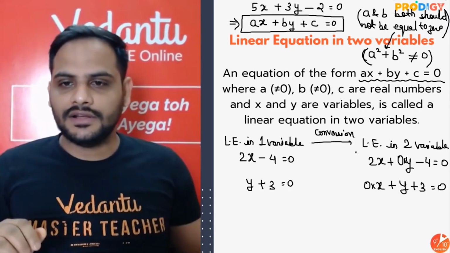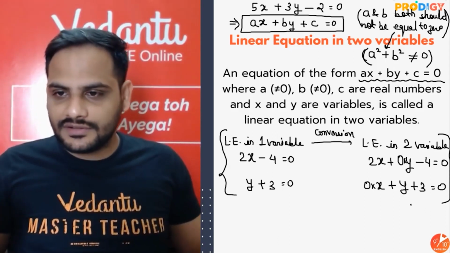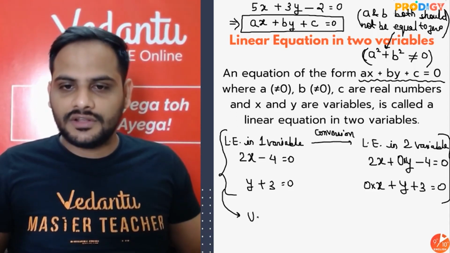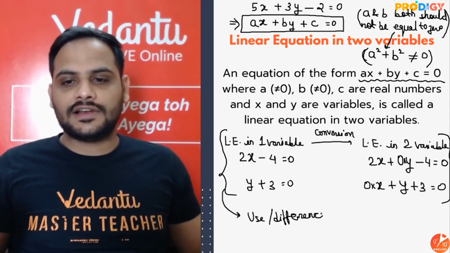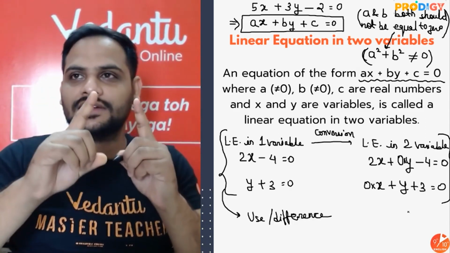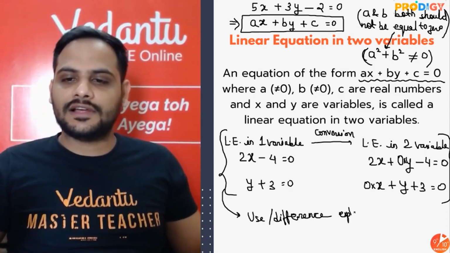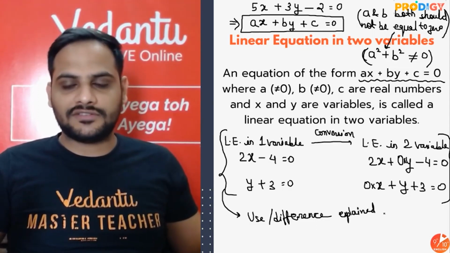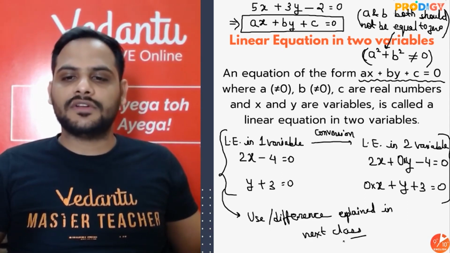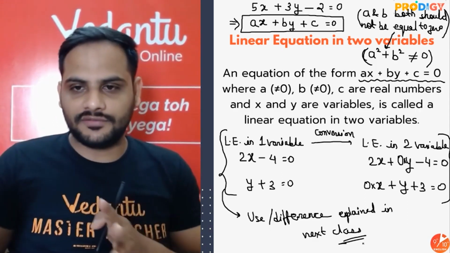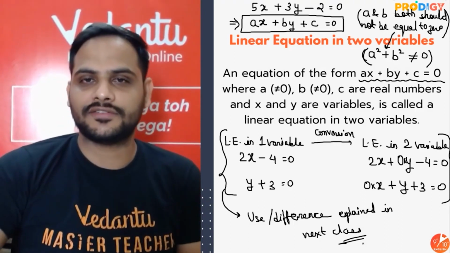Alright, children? So just remember this thing. What is the use of all this? The use of this, or the difference, I'll explain to you in the next class, because for that we need the understanding of graphs. So use or difference will be explained in the next class. Okay? So be on time in the next class also. Right now I'm just telling you how to do the conversion. What is the difference in the two equations? Why do we write it like that? I'll explain it to you in the next class.